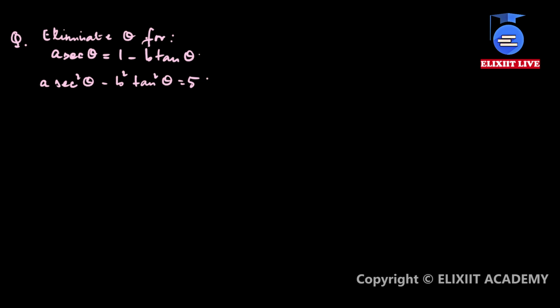Very basic question. If you understand what they're trying to say, you have to eliminate theta and bring an expression in terms of a and b. From this entire expression, you have to bring something in terms of a and b. Eliminate theta at least. So what is that expression? Eliminating theta. Let's do some questions on this same concept. Eliminate theta.